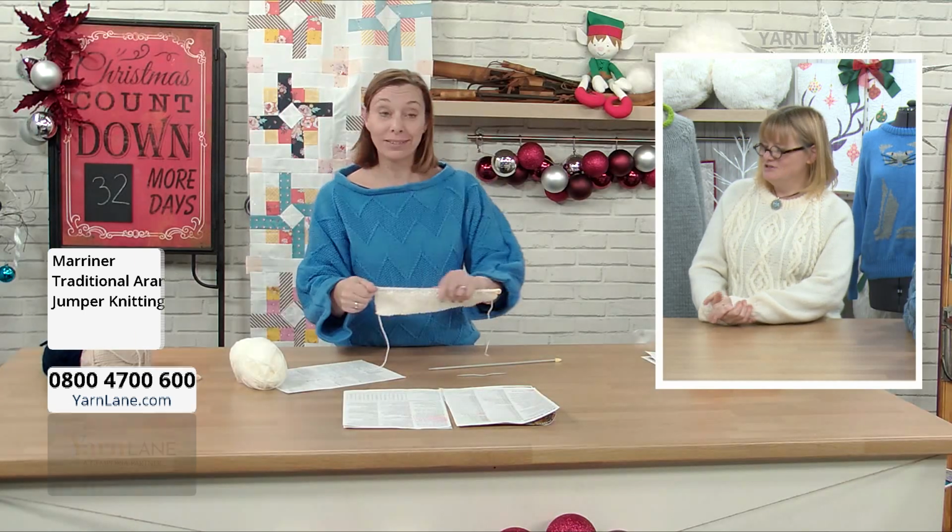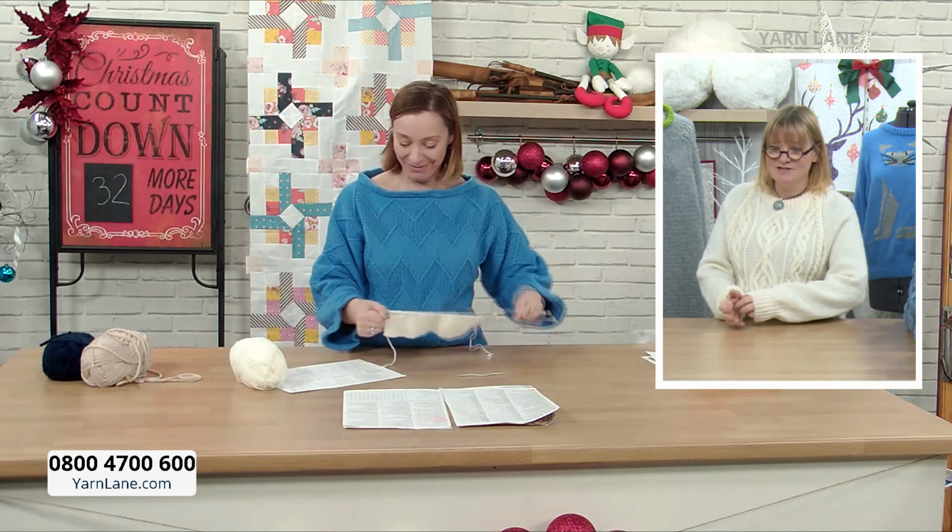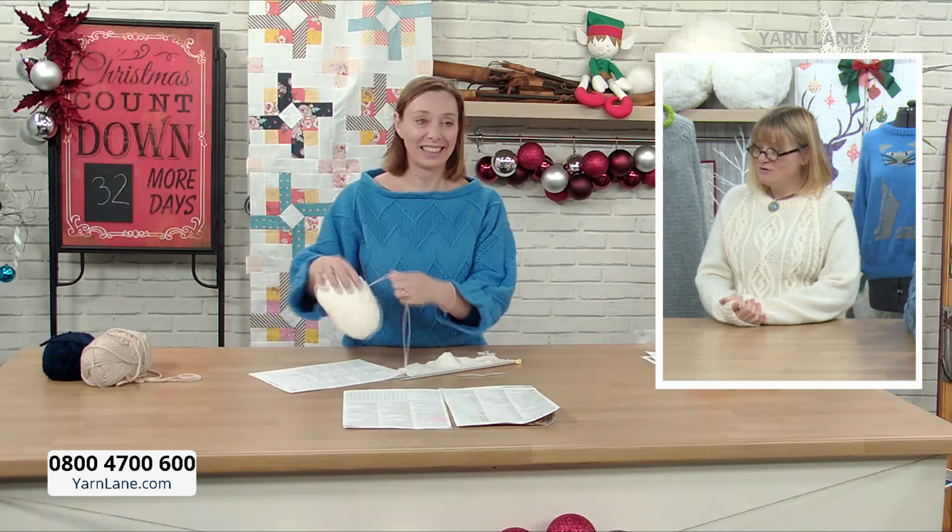It's lovely. So this is now sold out. Wow. The Aran jumper has gone. So well done if you managed to get it. We will have to have a word with Marriner and see if we can buy any more, because it's obviously very popular, and it's a shame people missed out, because it is a lovely pattern. Really is. Out of all of them, this is the one I went, oh yes, I'd do that one.